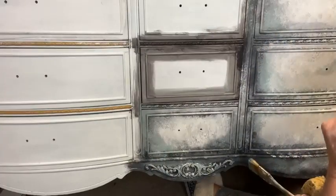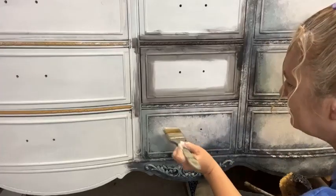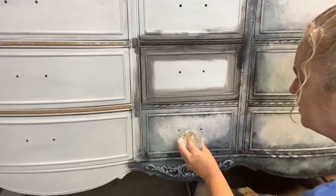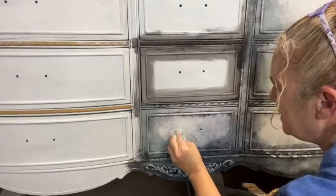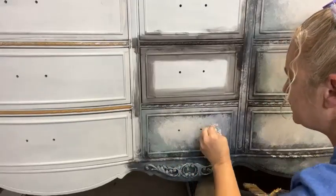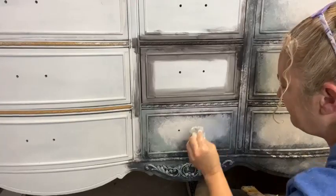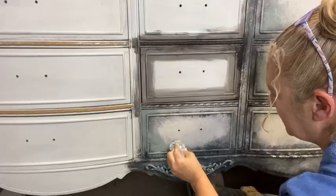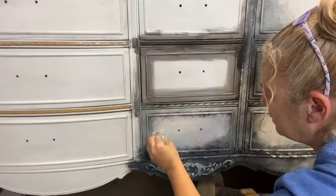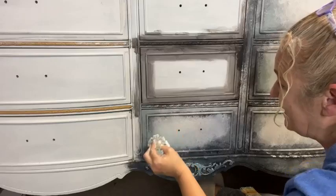You could scrape this back when you do the watercolor finish. You could do so much with this. Just adding a little more fluff. I think I'm gonna add it with my sponge here. I'm being more deliberate and slower right now because I want this fluff to stay on top more and blend less. When you go really fast, you're really blending more. But if I stay really deliberate and just let this paint rest on here, I'm not blending as much. And this is how I'm lightening it up.